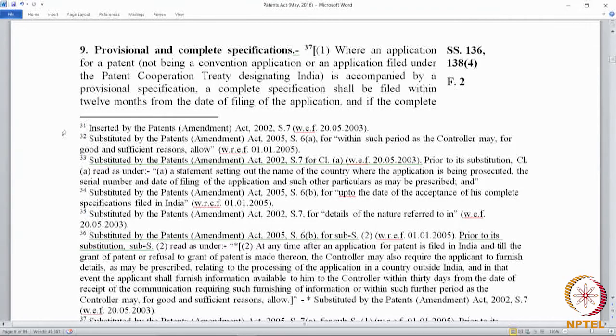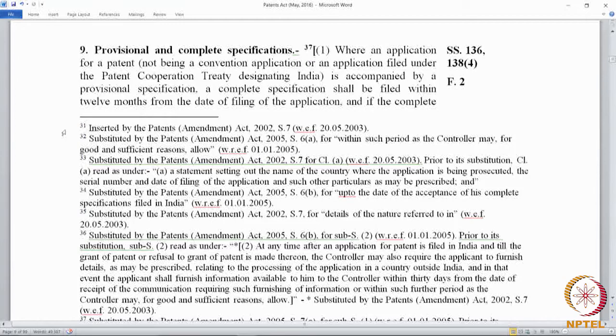The distinction may not be clear upon reading Section 9, but the form makes it clear what the possible distinction is. Provisional and complete specification are not terms that have been defined under the Act.